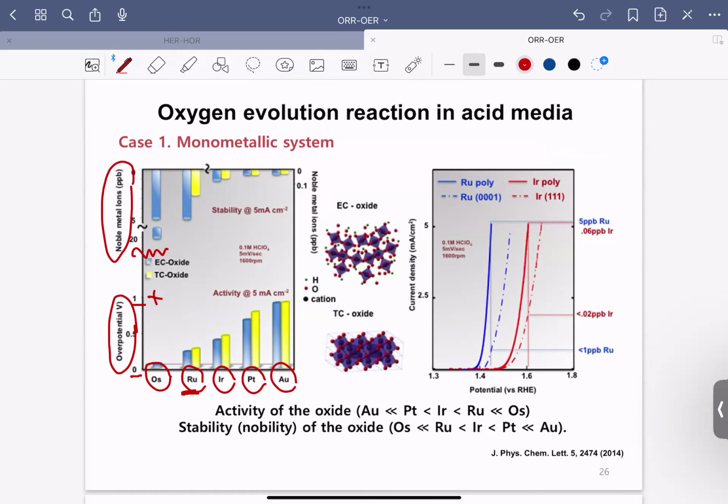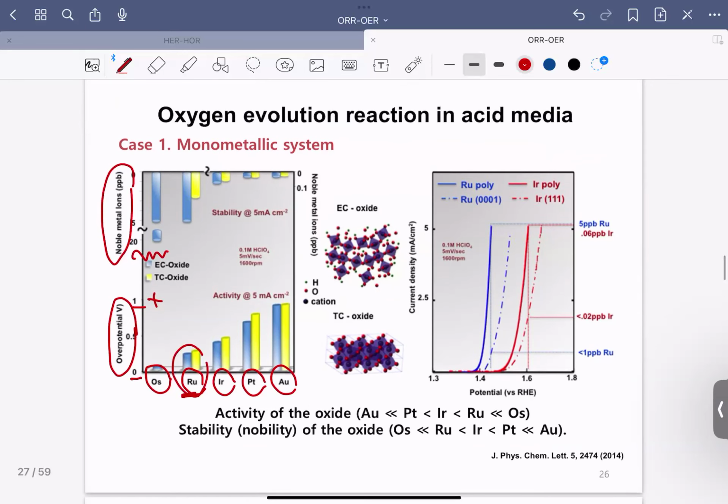As far as I know, the ruthenium is really popular these days because people would like to replace the iridium system with a lower price material, because the iridium is really expensive, right? But anyway, please keep in mind the ruthenium is a good candidate if you focus on the activity. Please compare the ruthenium and the iridium, right? But please keep in mind that the dissolution is much more significant in the case of the ruthenium.